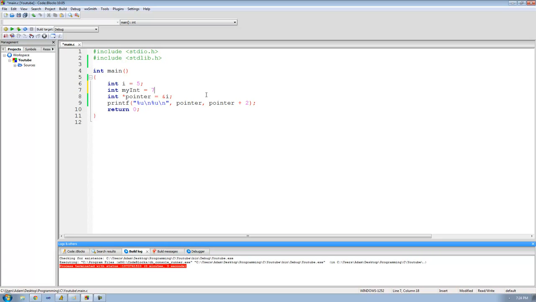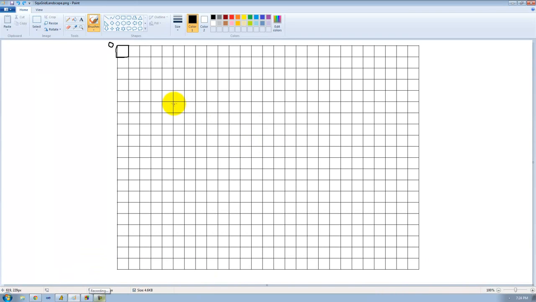Alright, so now let's create an integer variable called myInt and set it equal to 7. Now let's draw out this code in Paint. We're going to say that these 4 bytes of memory right here are reserved for i. So we're going to say 0, 0, 0, 5 since i is equal to 5. Then these next 4 bytes are for myInt, which is equal to 7, so 0, 0, 0, 7.